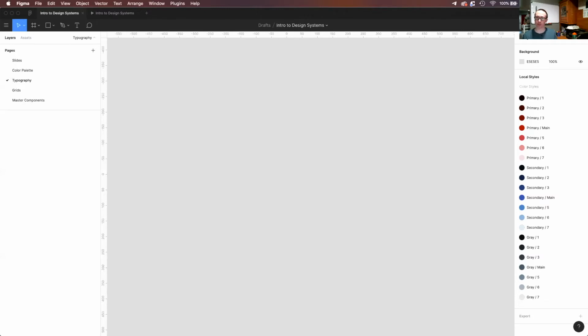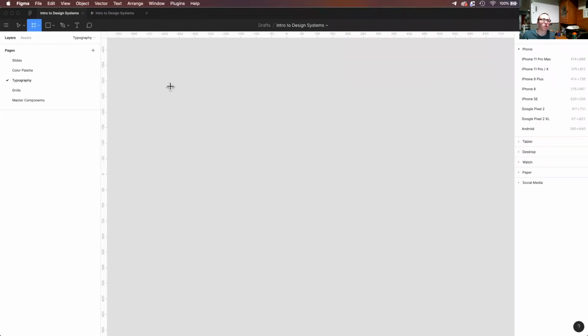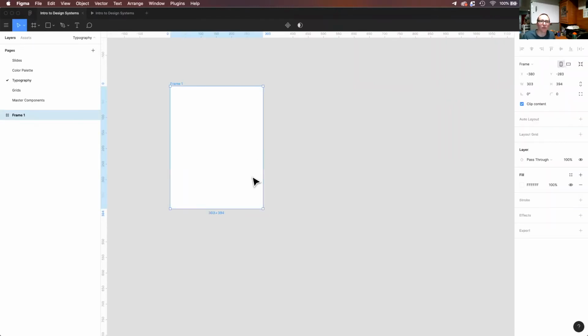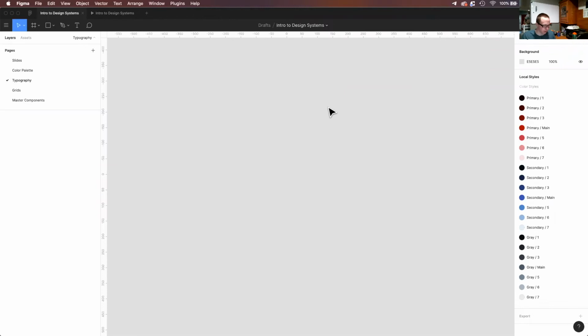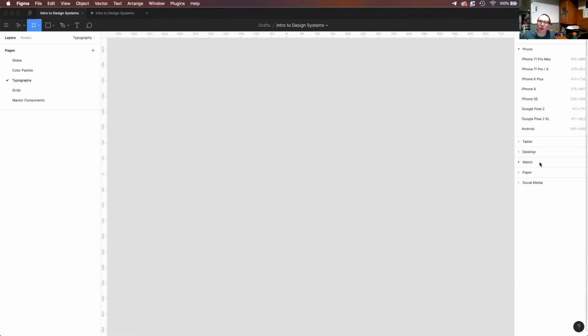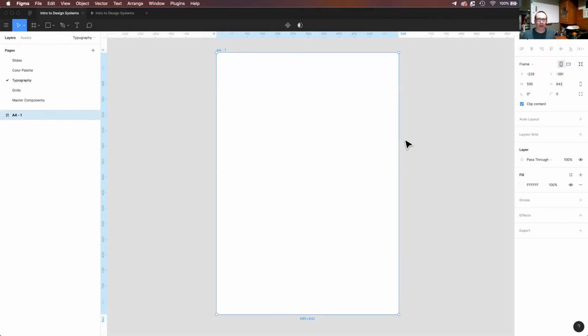We're going to work on the assumption today that we've already done that. So let's get started with typography. Okay, so first thing I'm going to do, as always, I'm just going to make a frame for us to go off of. Make it a little bigger. Just for the sake of making sure everything is sized right, I should probably be using these defaults. Look at that, it's so much bigger.